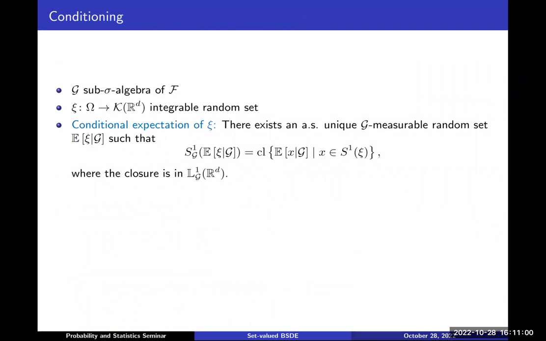Conditioning can also be done in a very easy way. Just like how we did unconditional expectation, we can take conditional expectation. So just take the integrable selectors and take their conditional expectations. The result is decomposable. This set will be decomposable, but not necessarily closed. So you take the closure, and you have a closed decomposable subset of L1. So there is a corresponding random set, which we call the conditional expectation of C, given G. So G is a sub-sigma algebra.